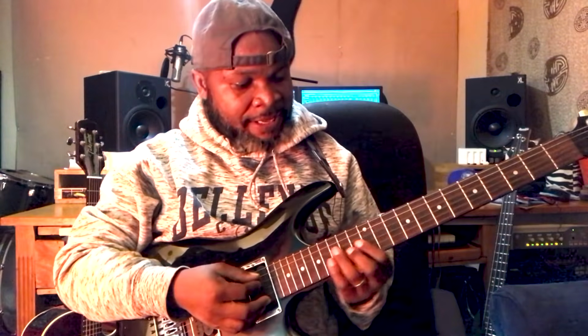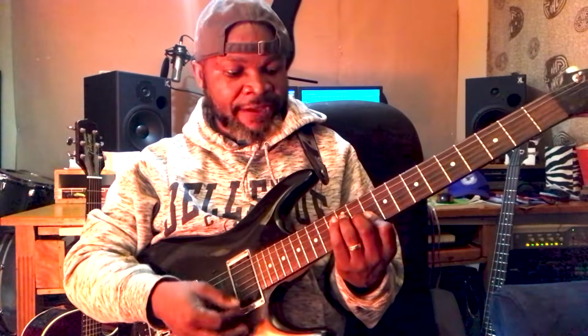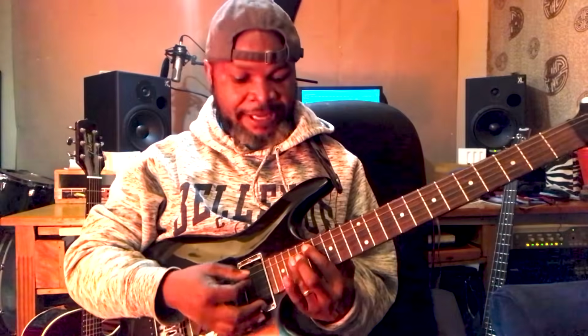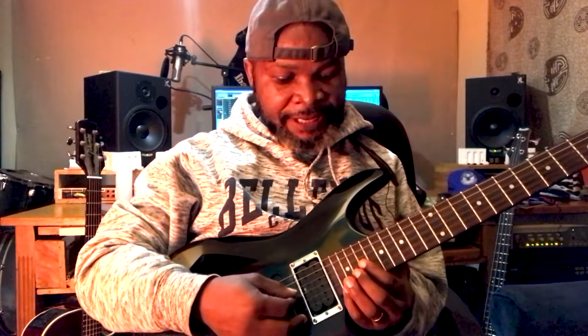So the first pattern is on key D. So this is key D, perfect. You remember first inversion and then second inversion. The second inversion. So here is where I will start my first pattern, which is, I hope you can see the third string and the first string.